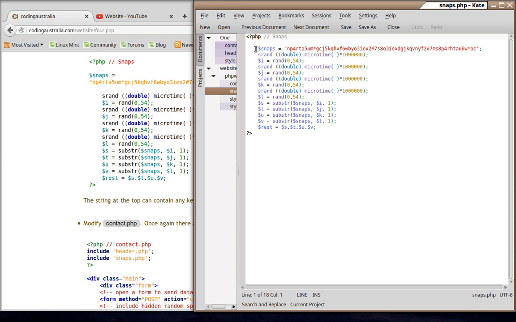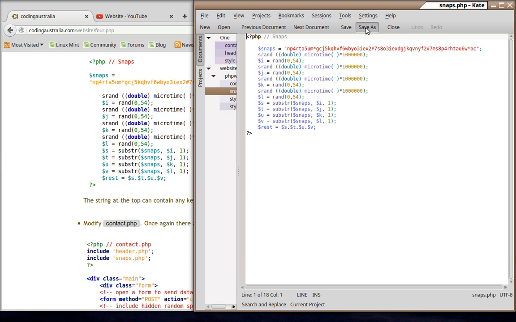So don't be too turned off by it. You've got a variable called snaps, and you fill it full of a random bunch of characters, any random characters you like. Then you go and get a time, the computer time, so it picks it up off the computer, and it creates a random number, and that random number picks up values out of here at random. We're getting 4 values out of here, so I, J, K and L. Don't worry about getting your head around this stuff yet, although it comes in handy later. There are probably better ways to do it, but this is the way I worked it out. So I've created a variable called rest, and that rest is the one that's going to be compared to what people type in the form, and if it matches, keep going. If it doesn't, they haven't put in the correct 4 characters, and this is just how you create it. You don't see anything, it just does it. Okay, so that's the code for snaps.